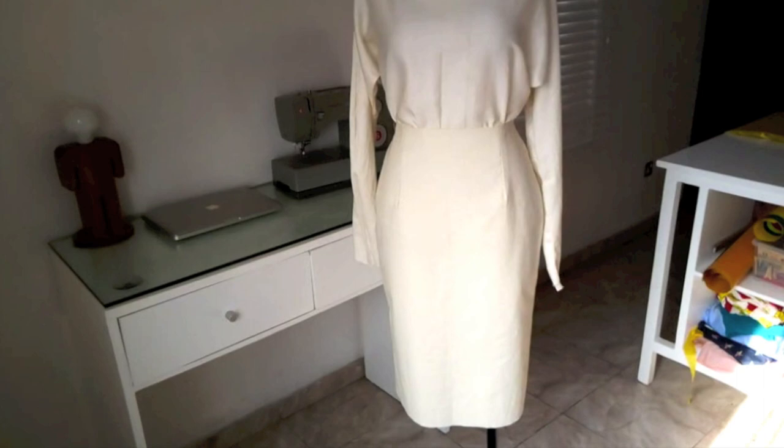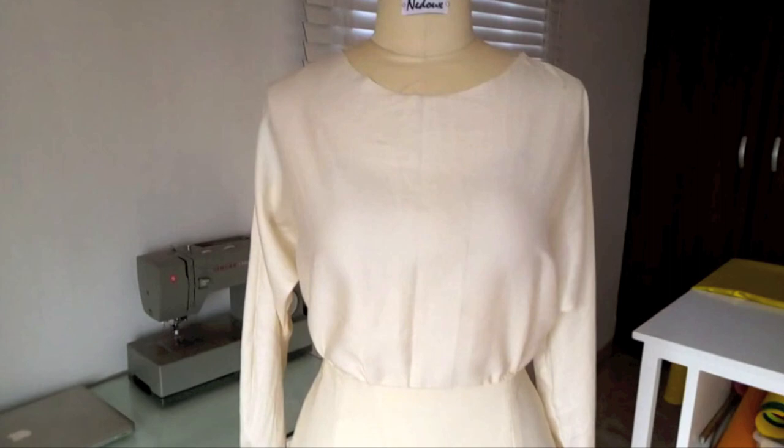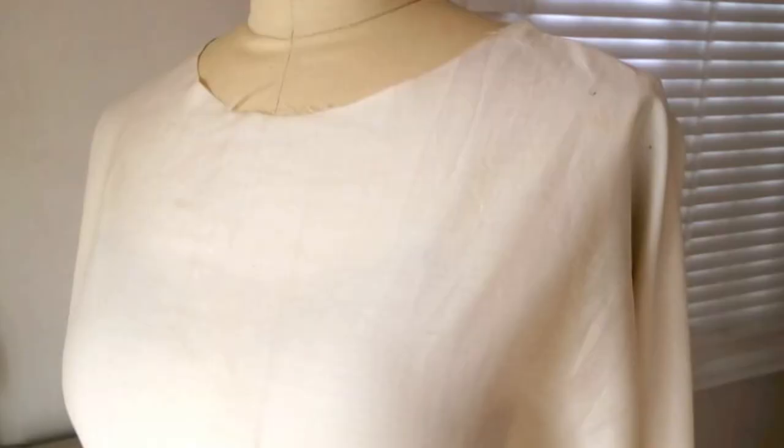I sewed up a toile to test the fit of the pattern. I like doing this so I can make corrections before cutting the main fabric. Well, I was happy with the fit when I wore this. It was really nice. There was just one thing I needed to fix, which was the sleeves. I didn't think it was wide enough, and so I raised the curve on the pattern by 1 inch.